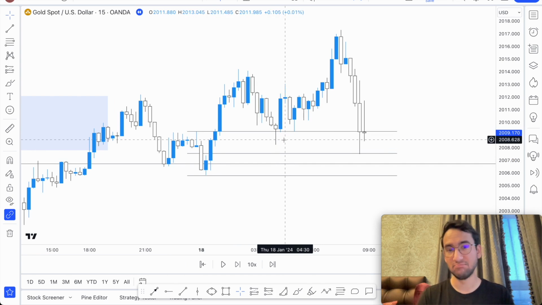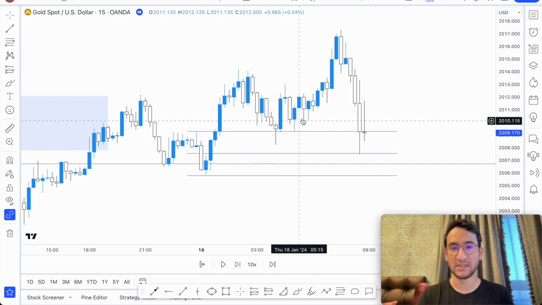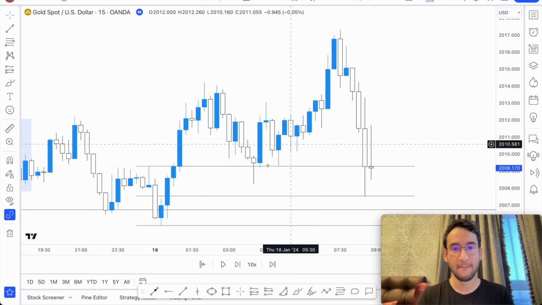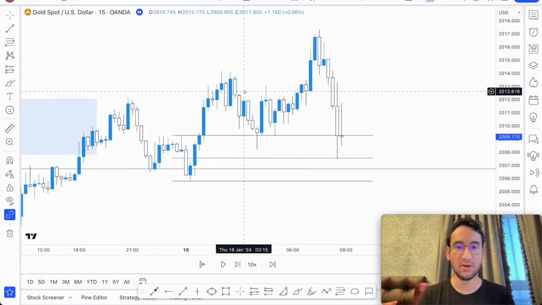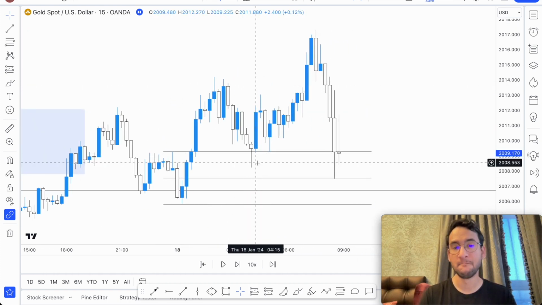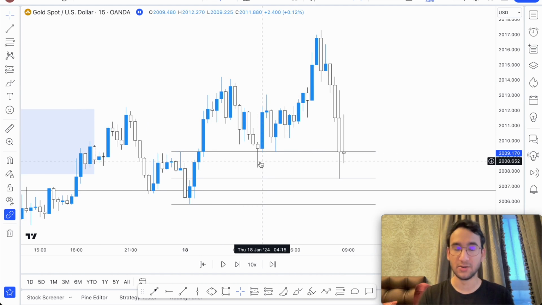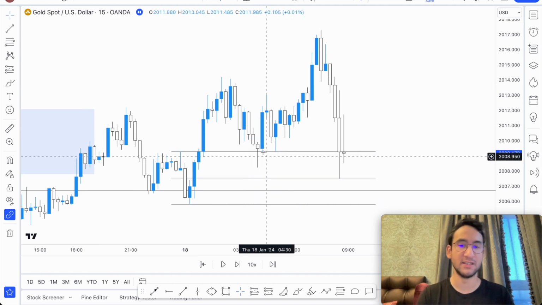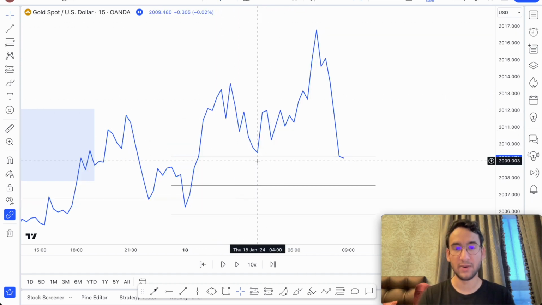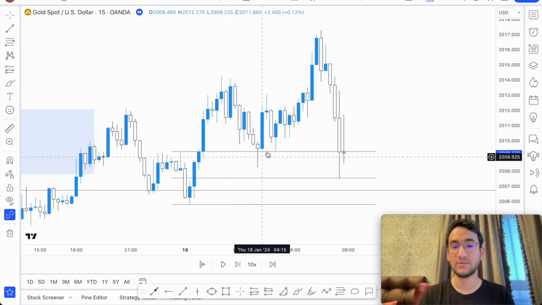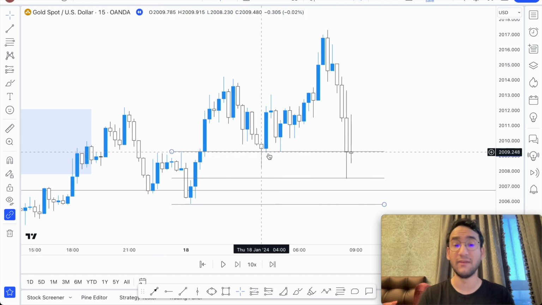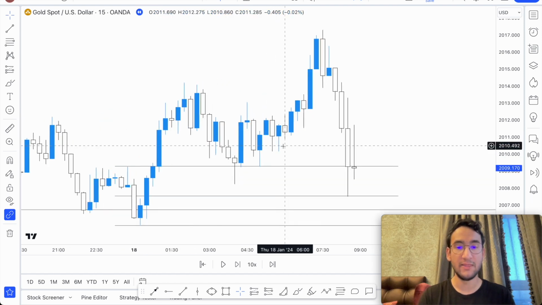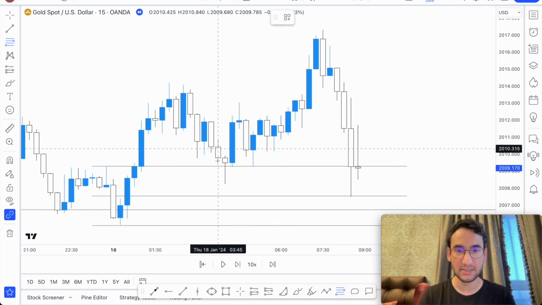Now notice how price comes into the zone right here. Would I have entered this? Maybe I would probably look for price to switch up and continue. However, in our courses, obviously we teach how, when price gets into your supply or demand zone, to avoid trades like this, because price didn't actually tap. If you look at the line chart, look where price closed. It didn't close inside, it closed above. So this to me would be irrelevant.